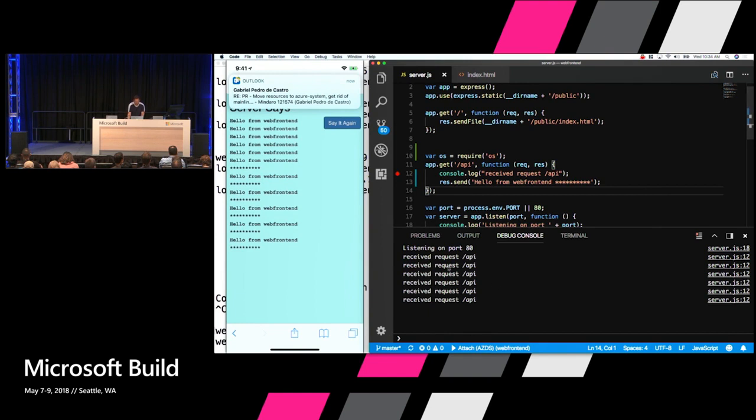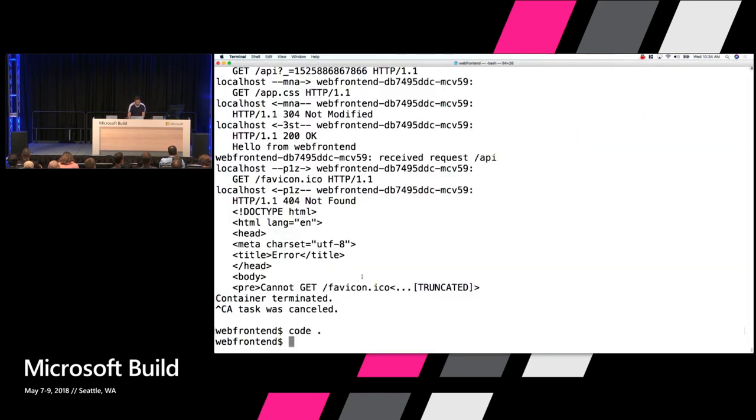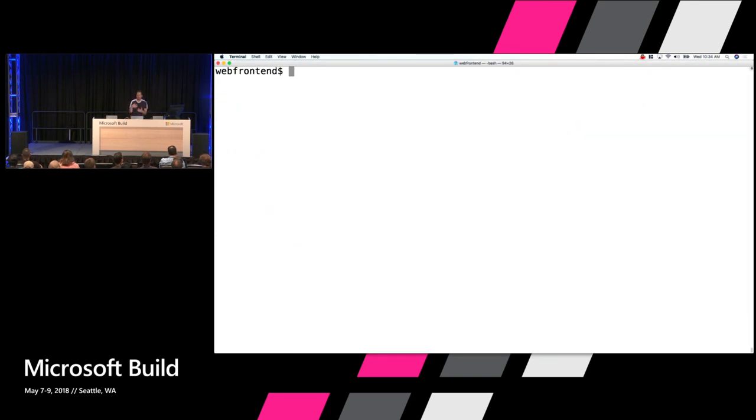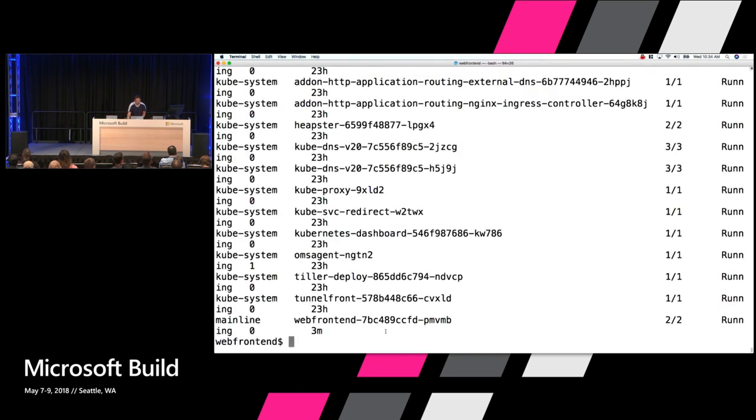If I jump out, one of the nice things is that when I've connected to that cluster and I've got that session going, kubectl is already connected as well. If I had that installed, I can just say something like get pods, and you can see out of all the stuff that's running in the kube-system namespace, there's also one that is in my own namespace, web front. So that's in Kubernetes there. Is that cool? Yeah?